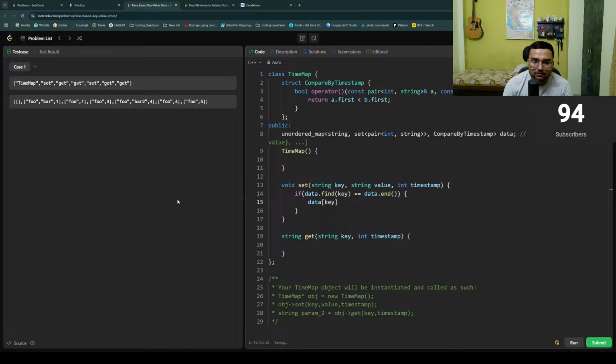What is slightly more efficient for complex types, constructs in place? Okay, data.insert key and a pair of timestamp and value.